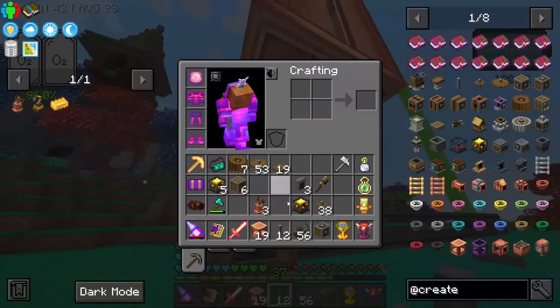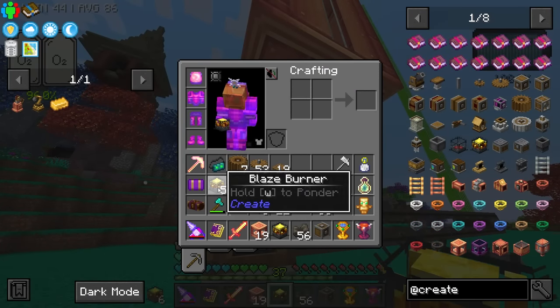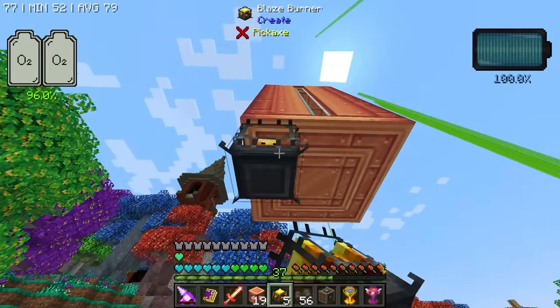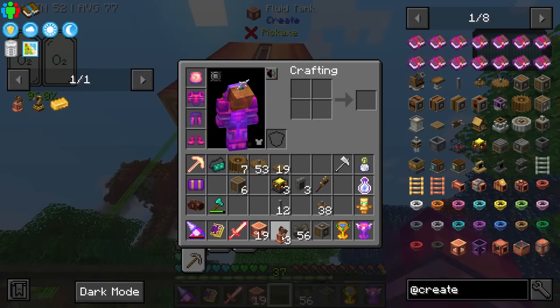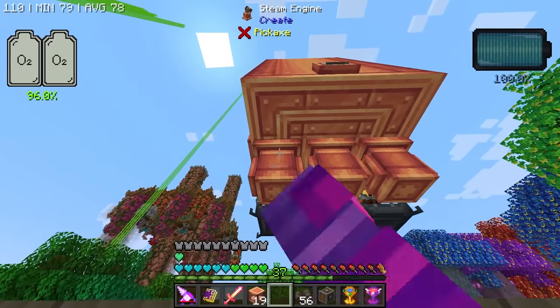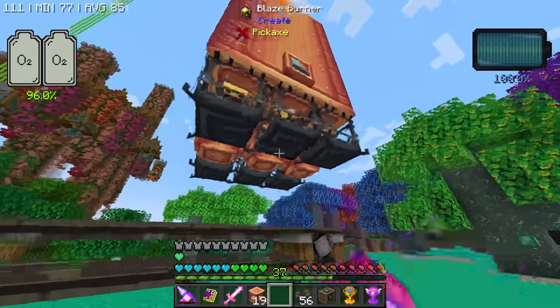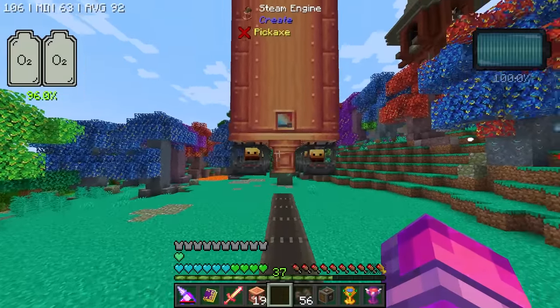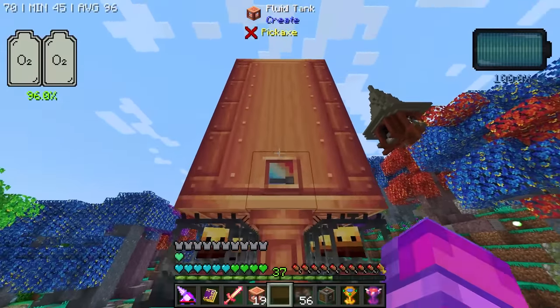So break these. And then what I'm going to need is blaze burners. I went ahead and just made a bunch of those. Blaze burners on the sides, just like this. And then on the bottom in the middle, I'm going to be placing some steam engines. And then same goes here. Blaze burners, just like that on the side. So this is going to be the setup for a pretty cool looking tank.